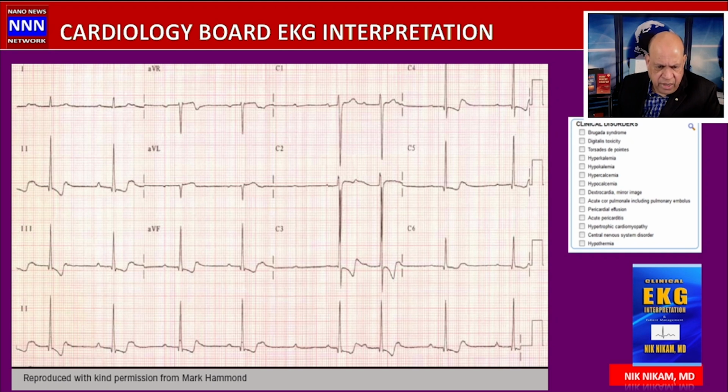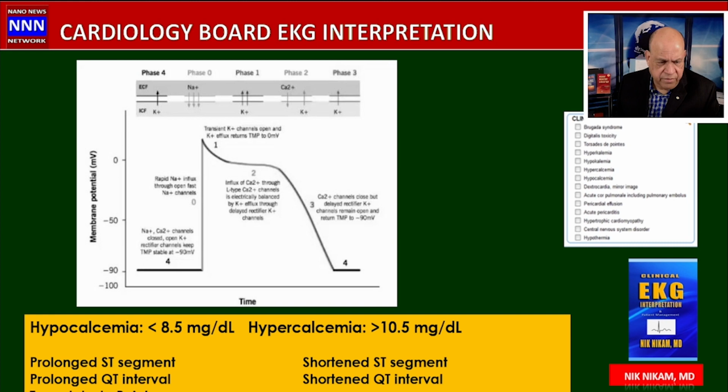Along with that, we also have in this tracing maybe a 2-to-1 block, which is also a feature of digitalis toxicity, especially if you see a PAT with 2-to-1 block. It is supposed to be almost diagnostic of digitalis toxicity. So as you can see, there's a P wave, it's a P wave. So we could be dealing with a 2-to-1 block, and with these STT changes, this is a strong indication for digitalis toxicity.